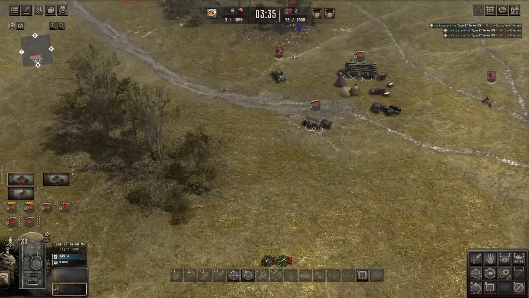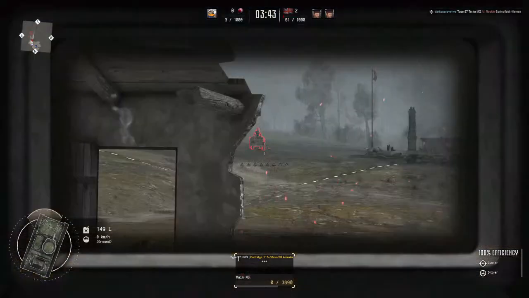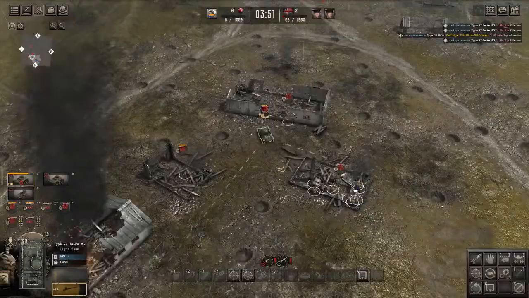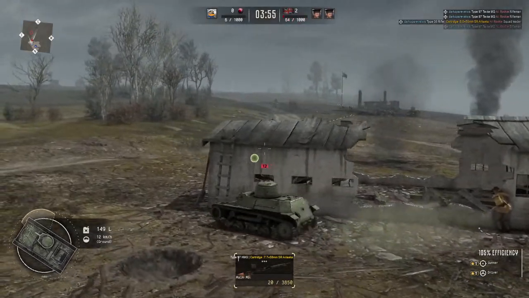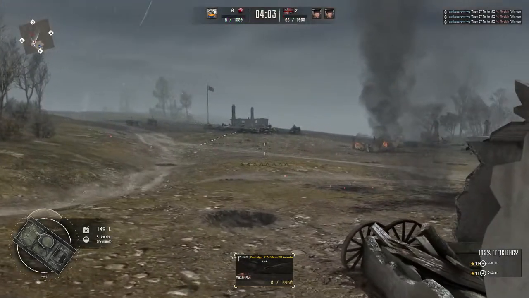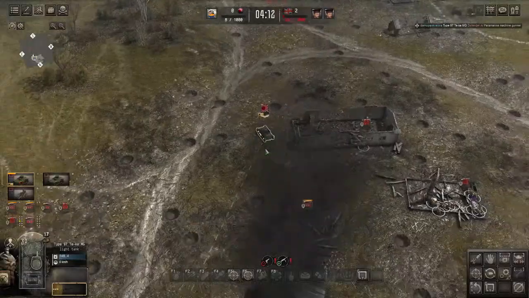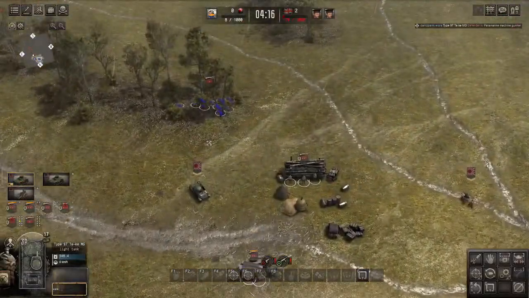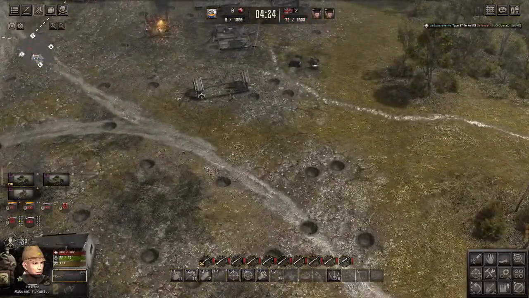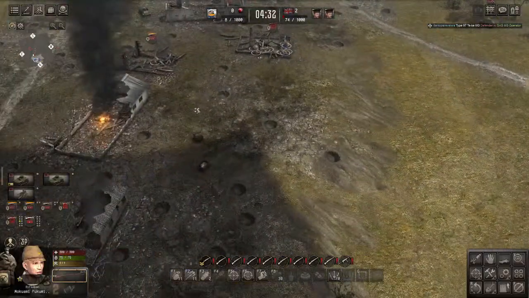Okay, so I can probably push up a little bit more. Oh, we're gonna have a problem. I just saw it. Okay, there's one. I need to get around the other side. Okay, we're up. Okay, that side is good for now. We're gonna push the other tank up to here. We're gonna try and bring up the infantry. Oh, if I push that a little too fast, that's gonna cost lives.